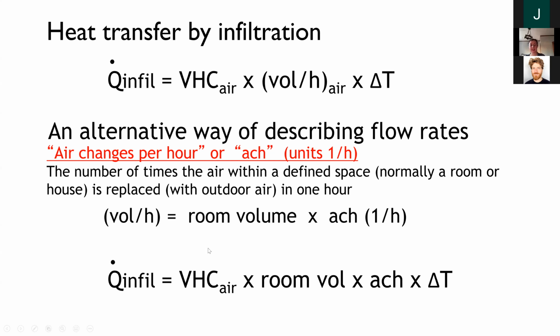So in order to calculate the infiltration heat loss, we're using a variation of the thermal mass equations we looked at earlier. We know the volumetric heat capacity of air, and we know the volume of a particular room. With the number of air changes per hour, we're calculating how much thermal mass is in the air that's being exchanged in and out of the building, and how much energy is being lost through that exchange of that particular volume of air. So that's how we get to this equation for heat loss through infiltration. It's the volumetric heat capacity of air, multiplied by the volume of the room, multiplied by the air changes per hour of that particular building, and then multiplied by the change in temperature.